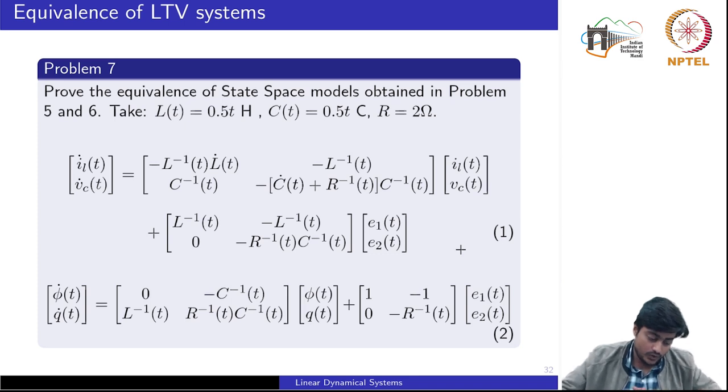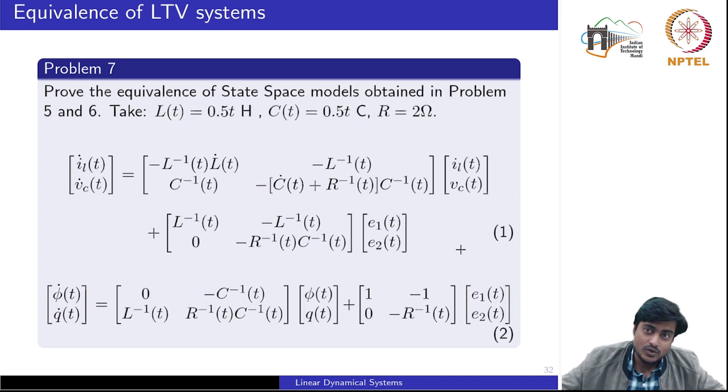Now, if we want to see the equivalence between these two different representations, this problem is in fact trivial. Why? Because generally we are given the AB pair at the outset, and from that given AB pair we want to see whether there exists an equivalence without knowing the system. But here the system is already known to us, and for that system we have two different state space representations.